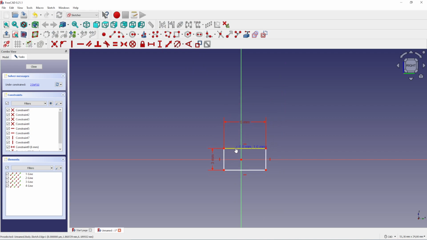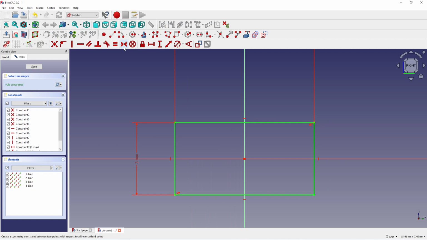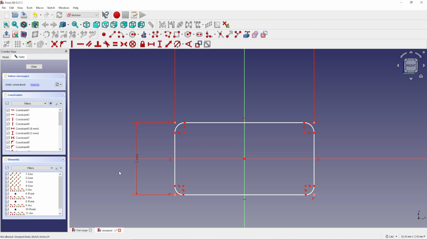Move it to the center, then select the lower left corner, the upper right corner and the center point and constrain the rectangle symmetrically. Select the constraint preserving sketch fillet tool and add a fillet at each corner. The fillets on the original Passap tool are 2 mm, but I will leave mine like that. You can make them as big as you like.